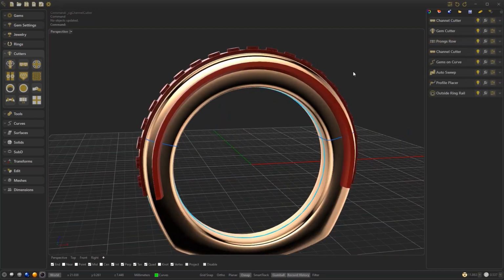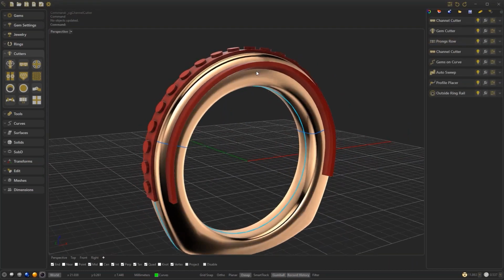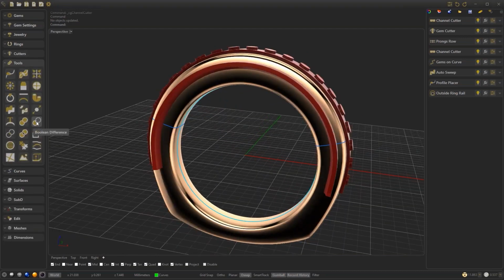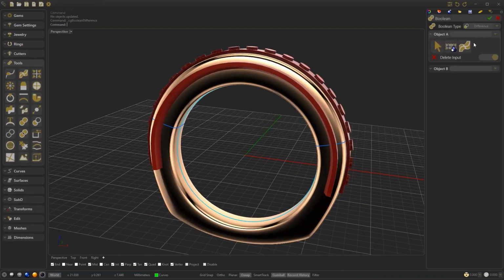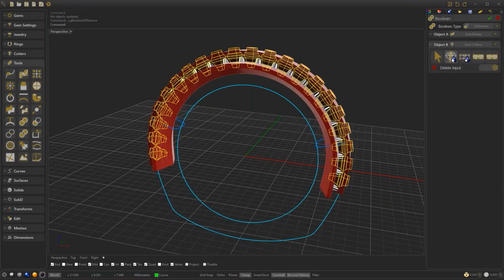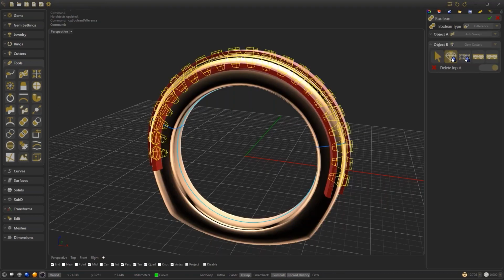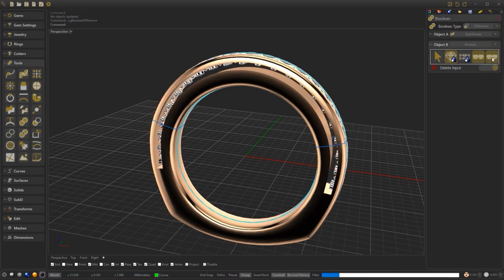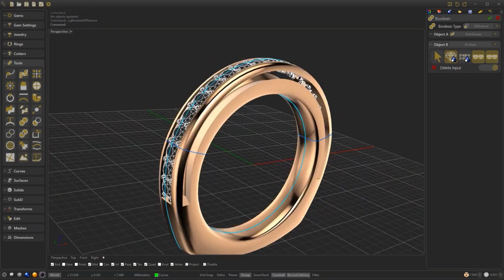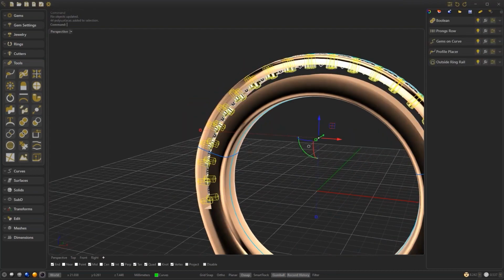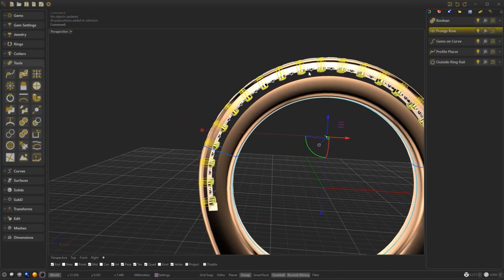Okay, the idea is now to do a Boolean difference and see how it is looking. So we are going to Tools, Boolean difference. We select the auto sweep, the ring, and we are going to select the channel cutters. Okay, as we can see, the prongs have to be deeper.